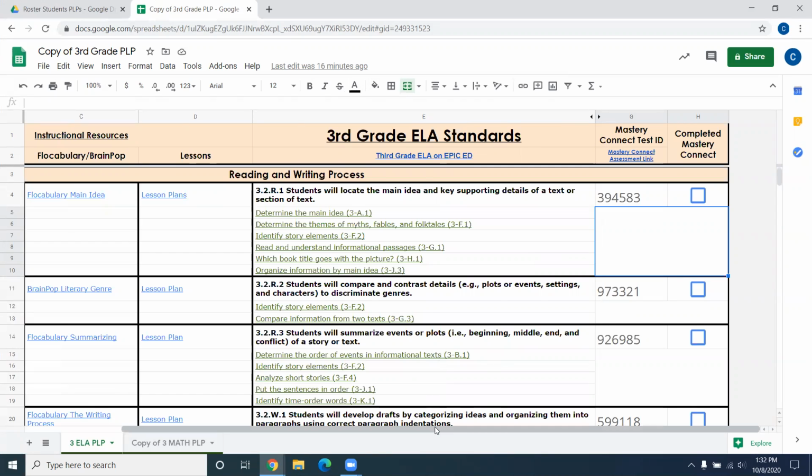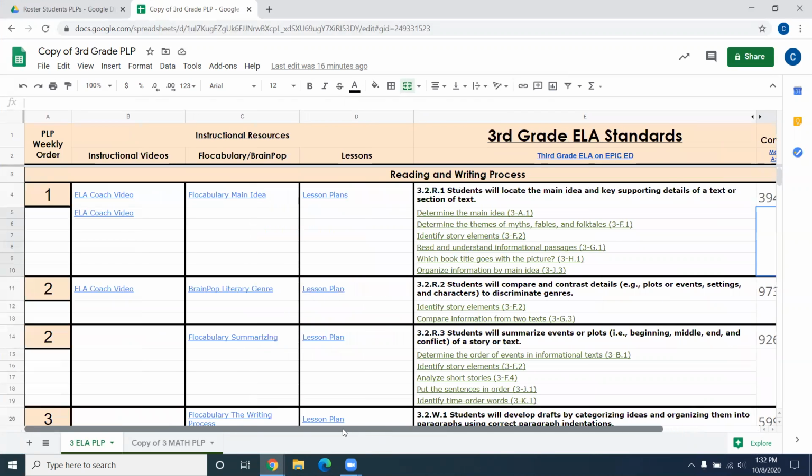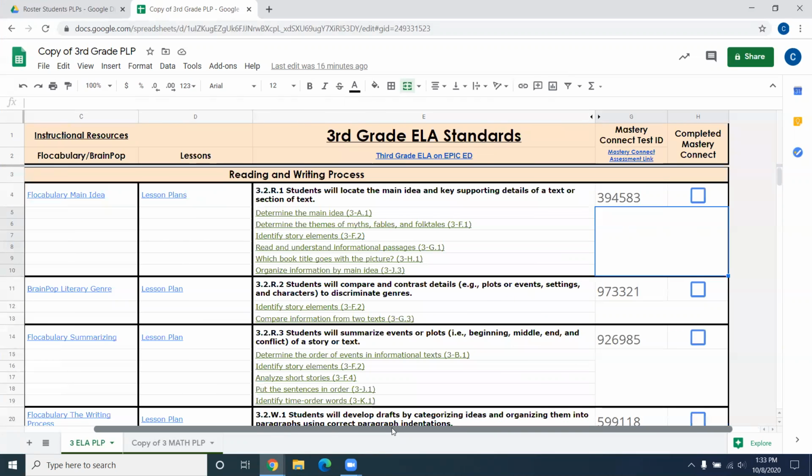So here's kind of the procedure. Each week, you should have at least 2 of the co-op classes that you are attending, grades 3 through 8. Everybody has an English and a math class, and a couple of the grades also have a science class, so you all have 3 that you attend. Best practice, the best way to do these PLPs is just after you're done with your co-op class for that week. So I have, as an example here, third grade English.